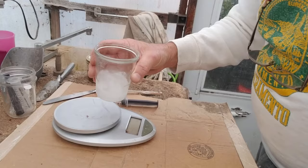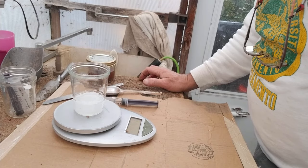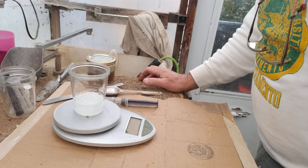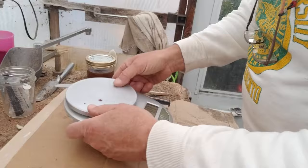So the more you do that with, the more you would end up with something really bubbling over, and that would not be pleasant. So always add water after you put the dry material in the container that you're going to be mixing in. And always leave yourself enough room when you're dealing with something like that, so you're not filling it up to the tippy top. It's just an important safety tip. And don't get that stuff on your skin. Okay, that's it for measuring with a scale.